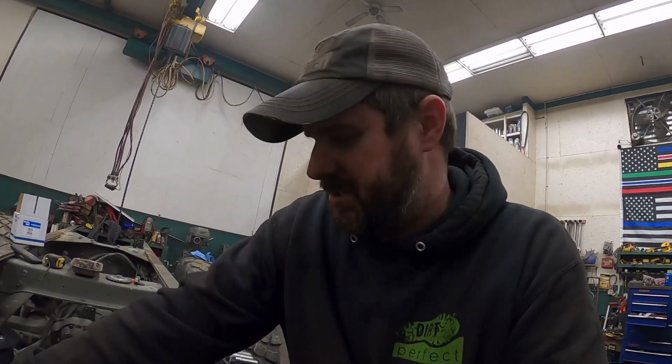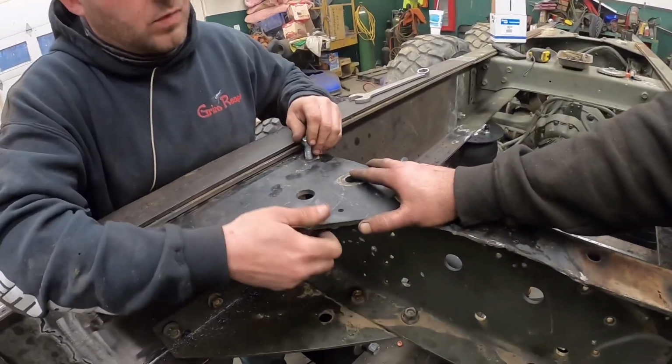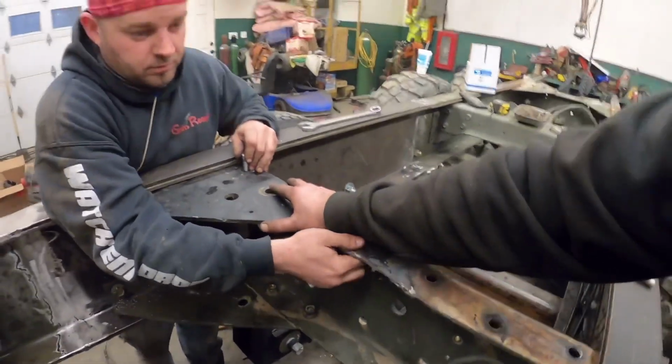All right, you guys seen us put the bottom side in. We'll get the top side in here, and then we'll rattle this thing down. But it should be pretty much the same ordeal. All right, I'm coming, I'm helping. Hold on a second.